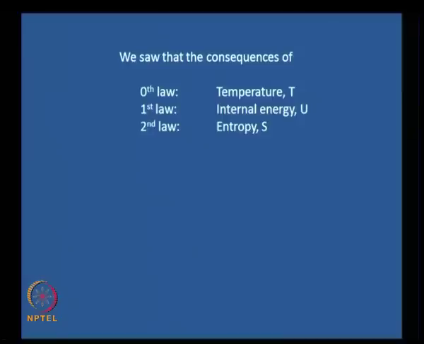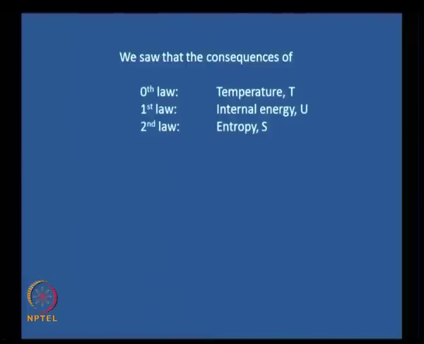With that, let us move forward here. Let us begin module 2. Module 2 will look at additional useful thermodynamic functions. We also saw during the review the consequences of the zeroth law, if you recall what the zeroth law was: if x is in thermal equilibrium with z, and y, another body, is in thermal equilibrium with z, then they are in thermal equilibrium with each other. What came out as a consequence of the zeroth law was temperature.